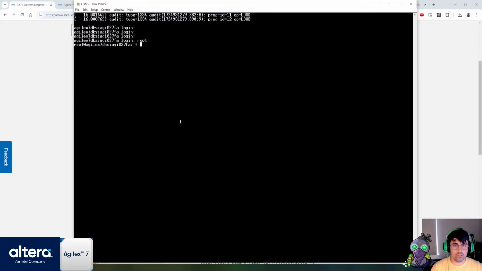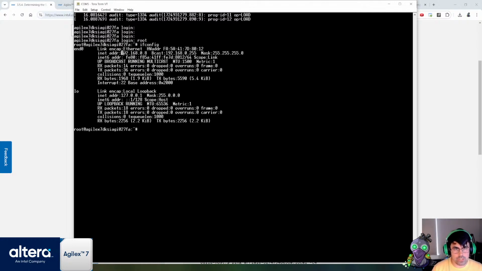So we just log into the root and we're good to go. The IP is connected and it changes IP address every time it boots up, just because of what the DHCP gives it. But we can go ahead and SSH into that address. We'll do that later when we need to transfer over a model.